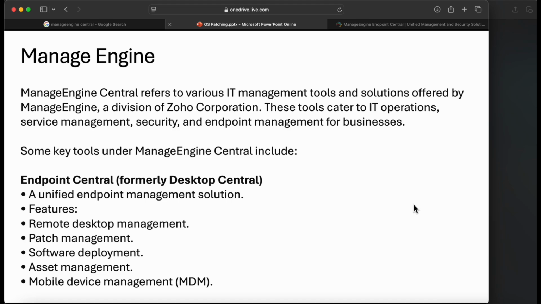So you can see there are multiple features. Along with patching, it gives you many functions, like tools where you can remotely control any desktop or machine where the agent is installed. You can manage the registry, manage files, manage inventory, deploy software, and do asset management. The inventory section is there, you can manage MDM, and there are policy-related features also, where you can push policies to end machines. And it is not limited to these functions, I would say.